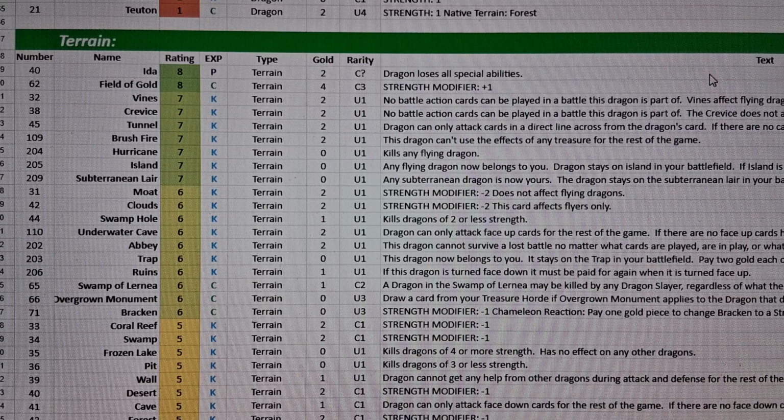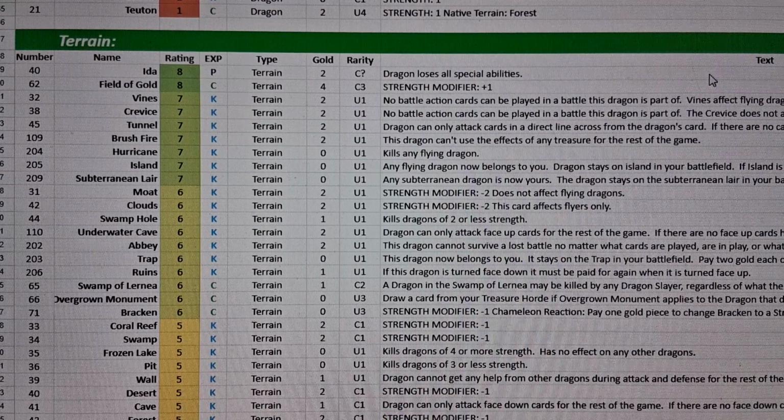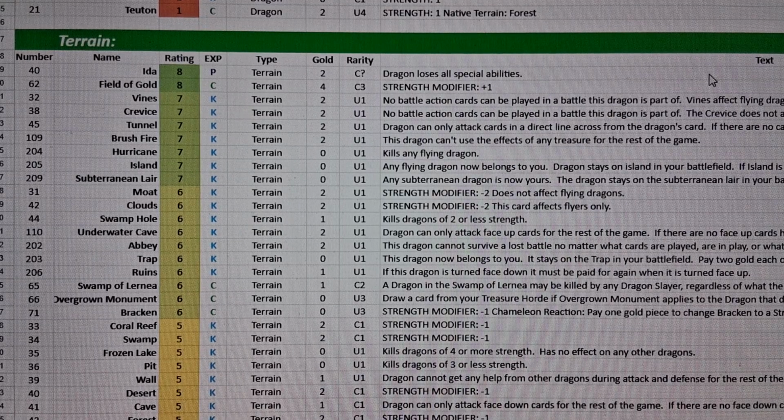There's other things. I mean, Clouds is kind of neat for affecting flyers. I forget, Crevice is kind of interesting, and Vines. One of them I like more than the other. And Mountain and Cliff, I like the -2 penalty. But let's go into this and see what he's got. And already, oh yeah, of course, Field of Gold. Yeah, I love Field of Gold.